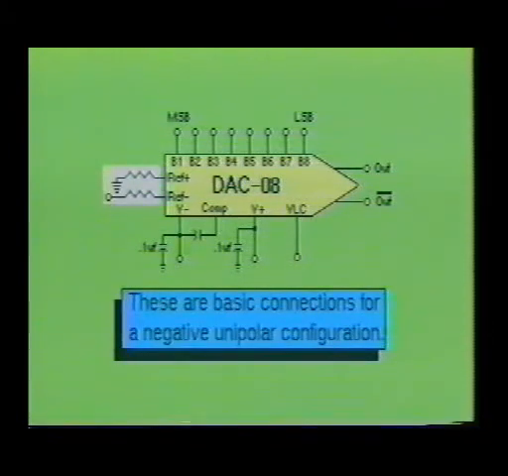This device can also be operated in a negative unipolar configuration. This is achieved by connecting the resistor feeding the positive reference input to ground, then connecting the resistor feeding the negative reference input to the negative current reference source. The resistors used at the reference inputs should always be a low temperature coefficient, high precision device for best overall operation.